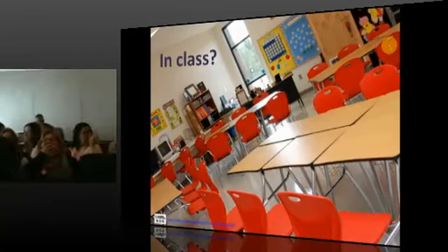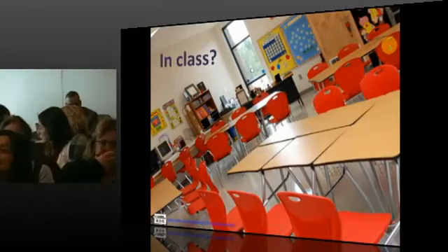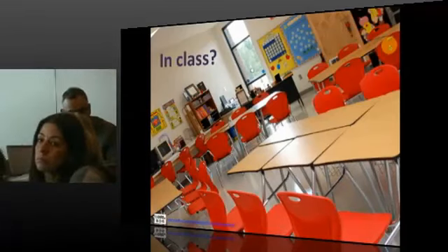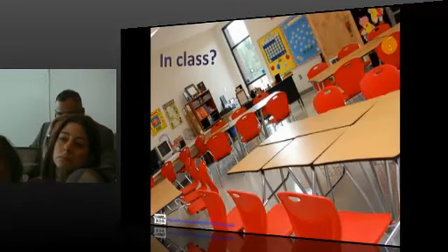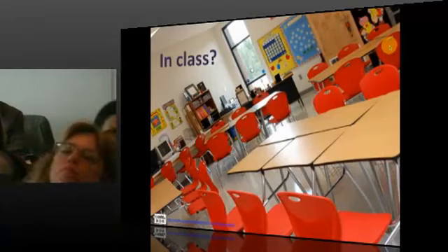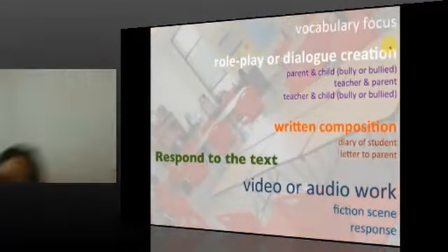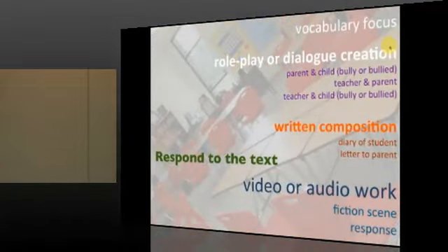Okay, I'm aware that we haven't got a huge amount of time to get your ideas. These are some of the things that you could work on. It could simply be that you focus on vocabulary, developing the vocabulary. It's not content creation. There needs to be a language element in there.